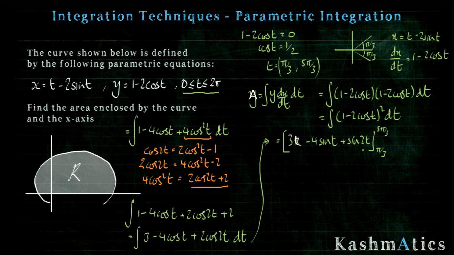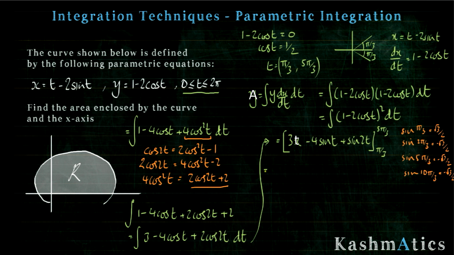Now what you can do to make things a little bit easier for yourselves is you can work out the sine of 5 pi over 3 and pi over 3 separately over here. And because I need sine 2t, I do the same for double these angles. Okay, so the sine of pi over 3 is root 3 over 2, and the sine of 2 pi over 3 would be minus root 3 over 2, and the sine of 5 pi over 3 is also minus root 3 over 2, and the same for 10 pi over 3. That's also minus root 3 over 2. So let's plug all of these in to our limits and see what we get.